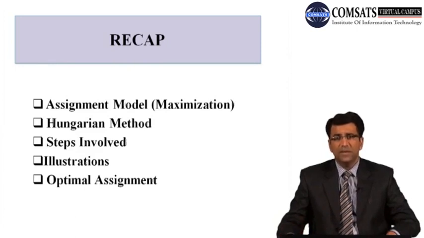After this step, maybe you may find the optimal solution. But if you don't find the solution even after step number 3, then we have to move to the next step. In the next step, I have introduced you to a ticking method, and I told you that in most of the books this method is not available, and hypothetically we draw lines for eliminating the different zeros. But I especially introduced a special method for you, so that there is no confusion about how we should draw the lines in order to eliminate the different zeros.